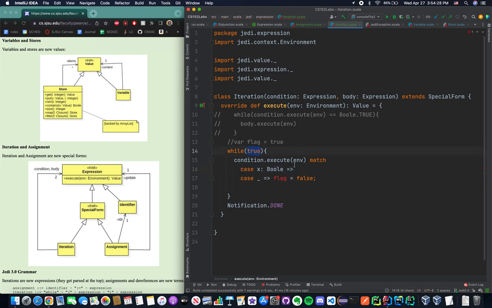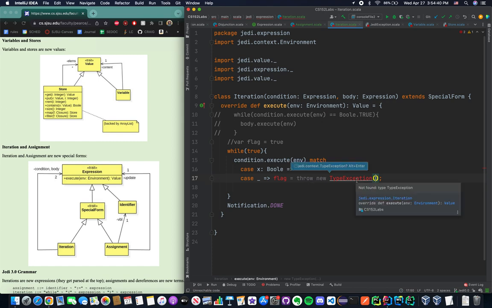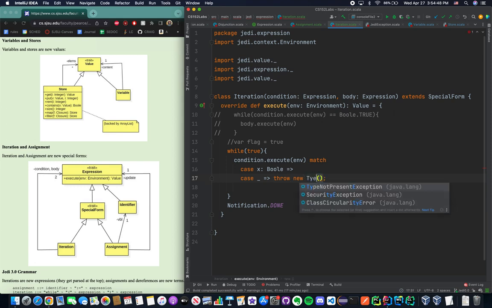No, leave it as a while true. So here, just throw the exception, right? Throw a new type exception. What's the problem now? Throw a new type exception.